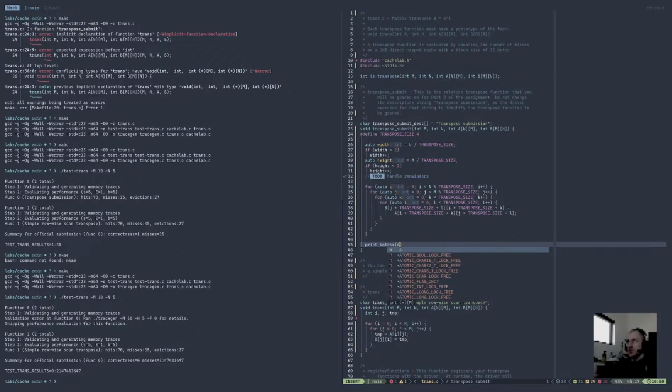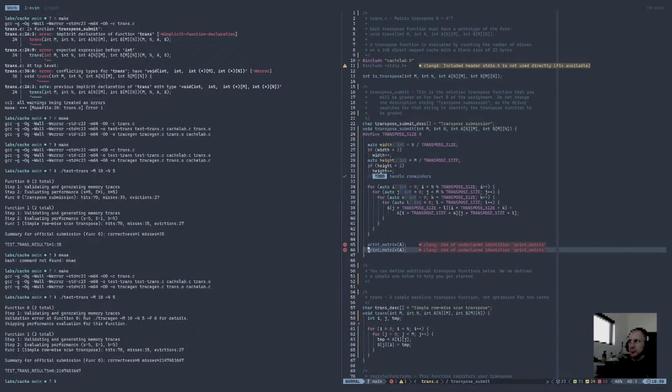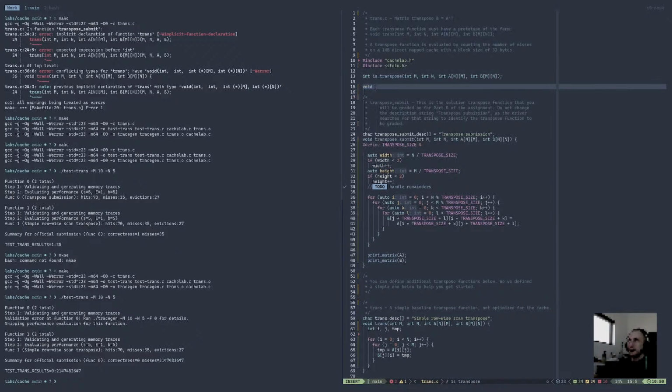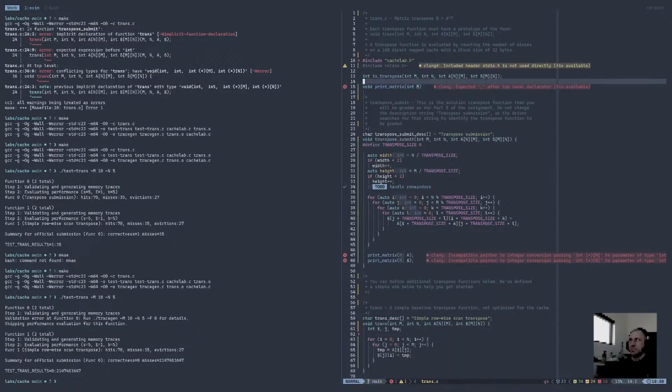We'll give it A and B. And we'll go up here and we're just going to say void print matrix. Matrix is int m, same. Like this. And we'll do n m.